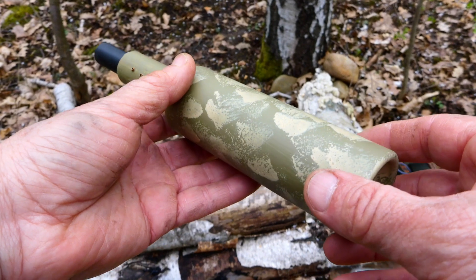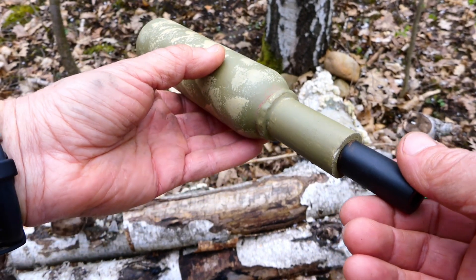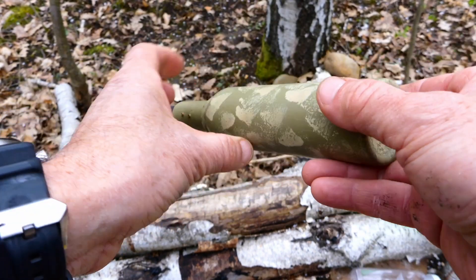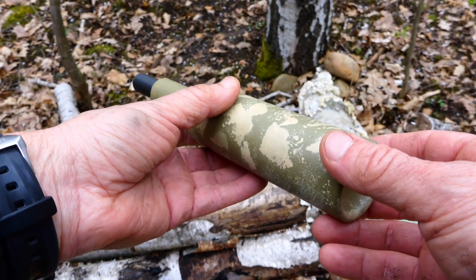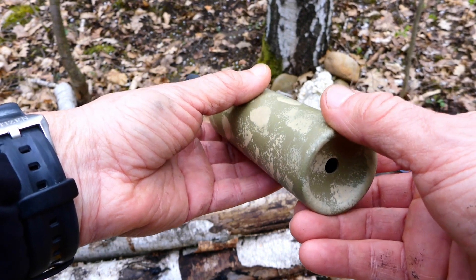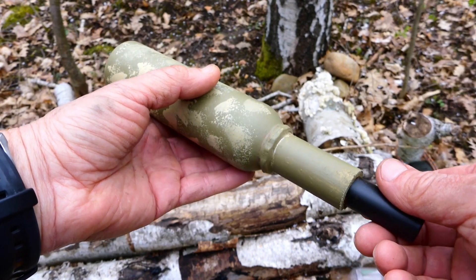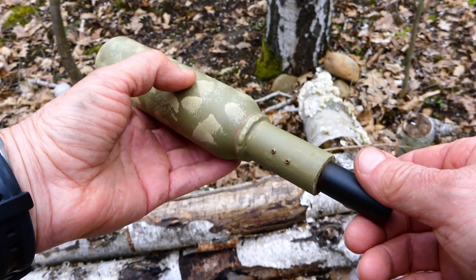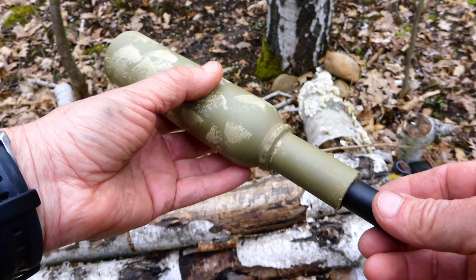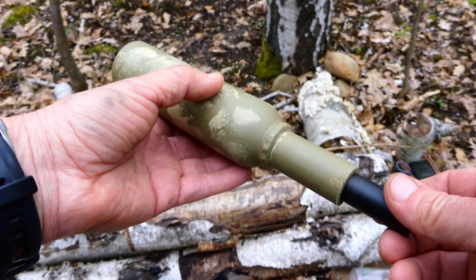It's just not necessary. This really keeps this particular weapon — this was made for this Iraqi HP 01-2 Ultra — very, very quiet, and it does not affect the trajectory whatsoever, even shooting 21 grain H&N slugs or JSP 14 grain pellets. That's what you want: you don't want something that's going to interfere with the trajectory, clip on the outside, or interfere with the accuracy. If you interfere with the trajectory you're going to interfere with the accuracy. This really reduces the sound level, as you can see in a previous video.